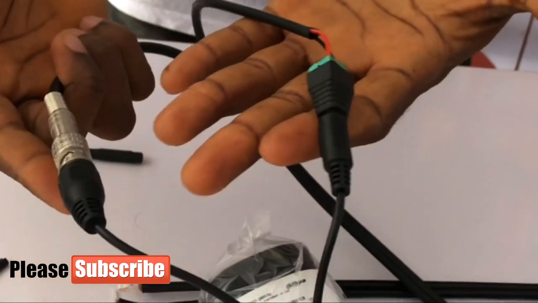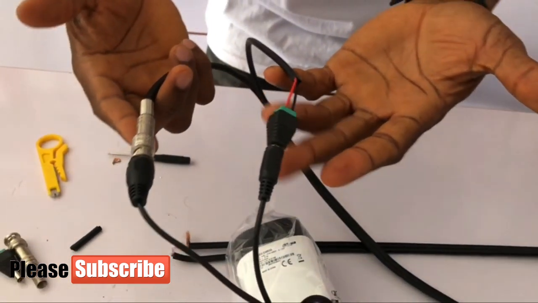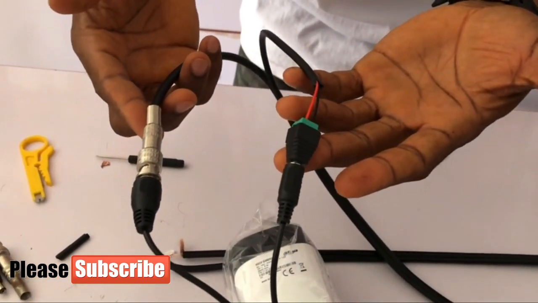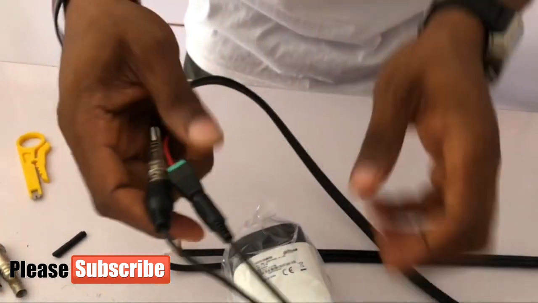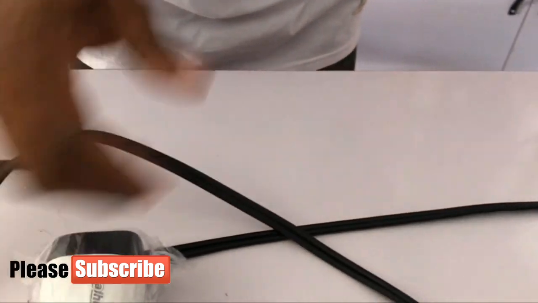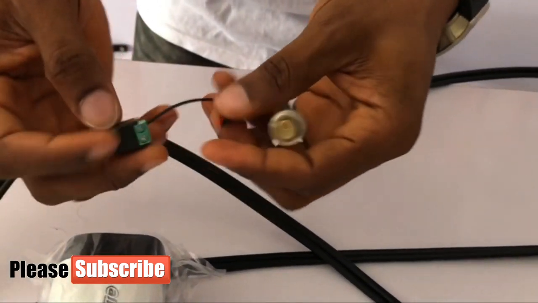So this is just how to crimp or terminate an analog camera BNC. So the same thing that happened here, that's the same thing you do in the other end.